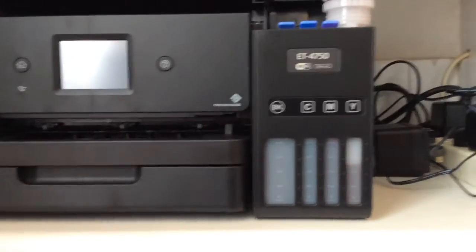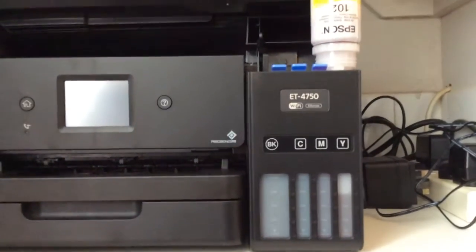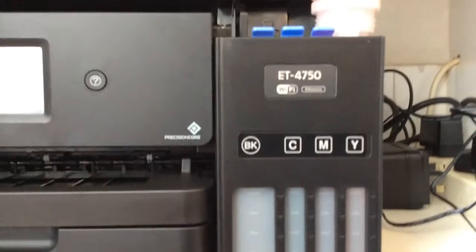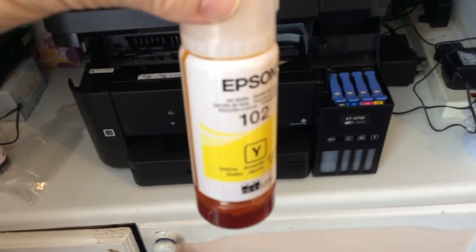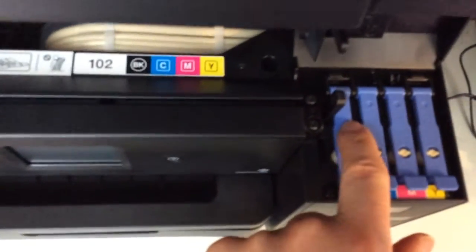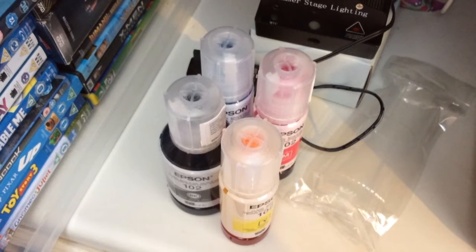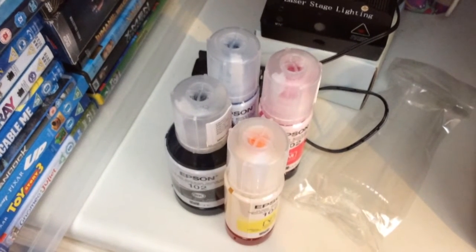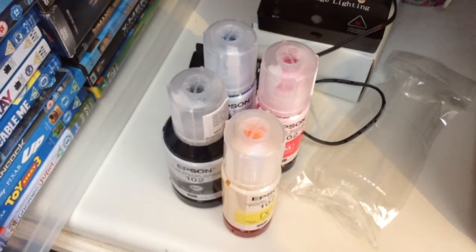It's incredible — it just stops, gets right to the top, and it's still got a little bit left in it. It gets to the top line and just stops. See, there's still ink left on the bottom as well. When they're all done, make sure they're definitely all pressed in and the bottle lids are screwed on very tight, because you'll need to keep those last little bits of ink for topping up before you set the ink levels.